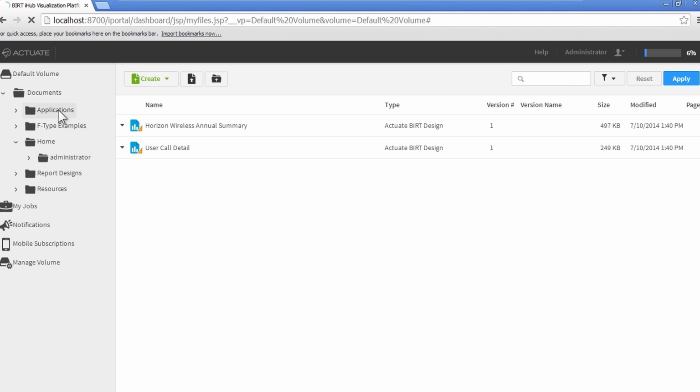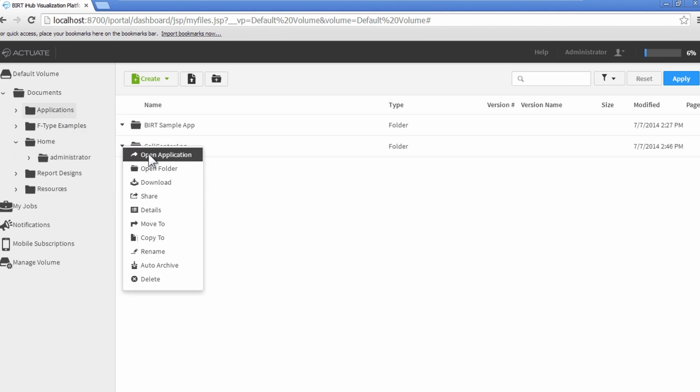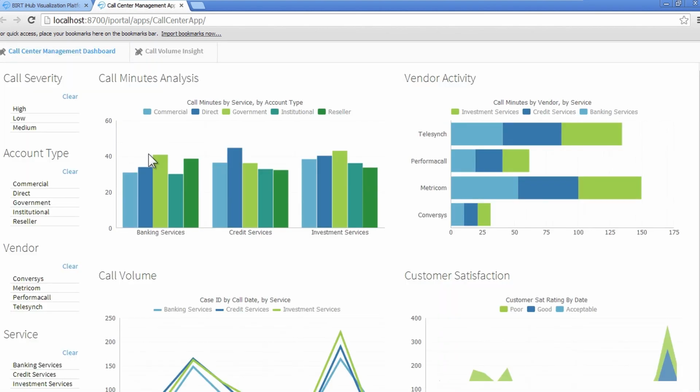As I finish up, this is the iHub, after all. And the iHub, we keep saying, does an awful lot more. So when you bring to bear also the commercial version of the BIRT design environment, that's the Actuate BIRT Designer Professional, you can then create BIRT visualizations, BIRT content, with some additional attributes and additional features. And you can publish them to this same environment as a collection of assets that can then be presented as an application to users. So for example, here we see kind of a more classic dashboard.